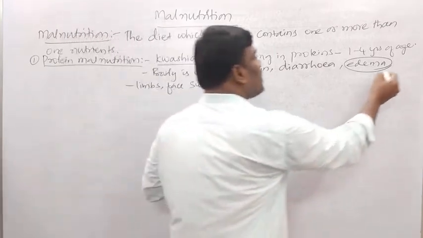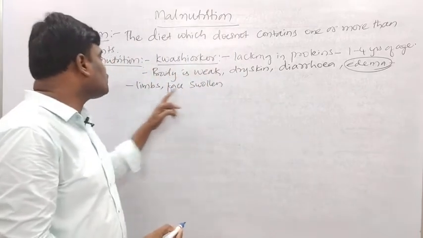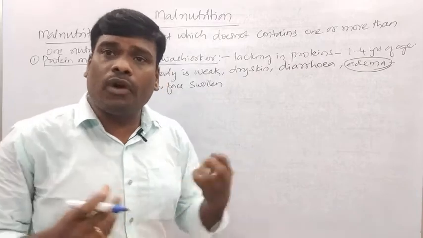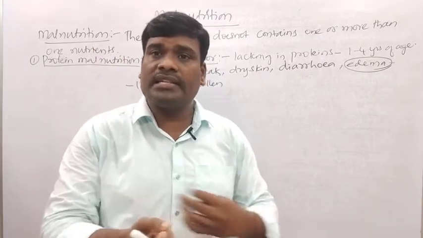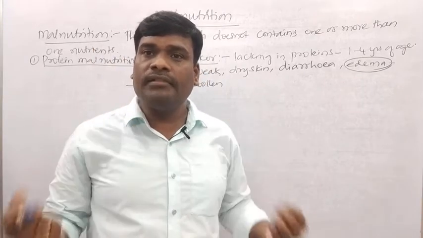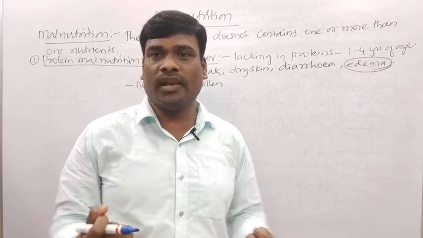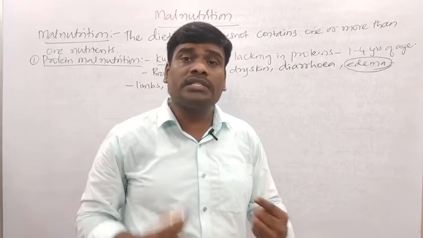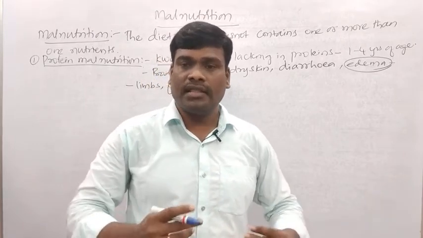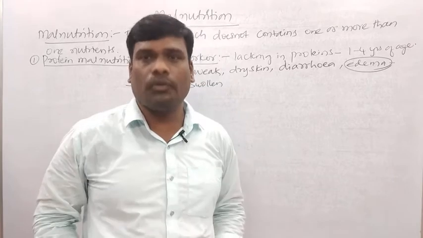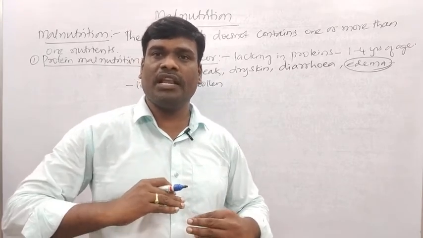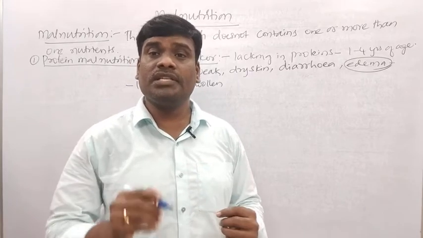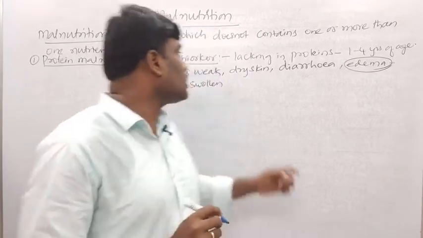Why? Because of edema. Water will be accumulated in the limbs as well as the face. Because of the accumulation of water in the face as well as limbs, children, the face and limbs look what, children? Swollen. The face looks very round, fluffy, isn't it? And one more symptom is also seen, that is the stomach protrudes out. It comes out, children. Belly of what, children? Stomach. So this is the main characteristic of kwashiorkor.